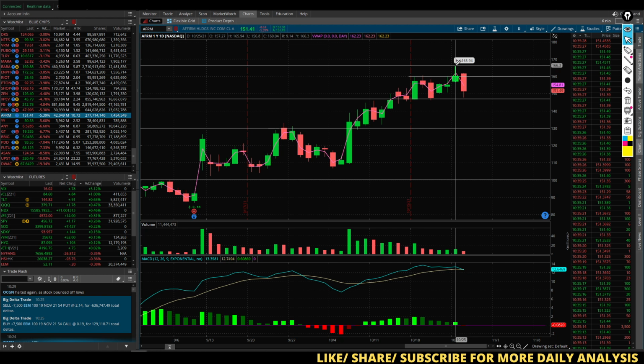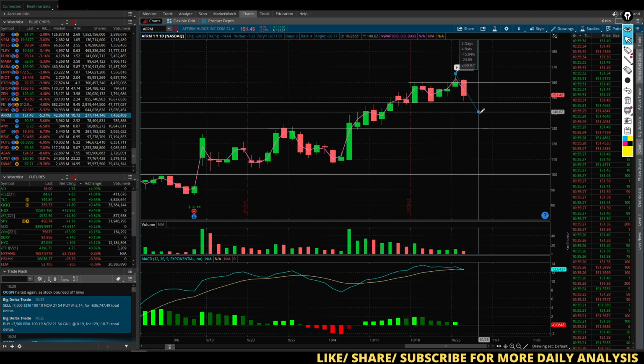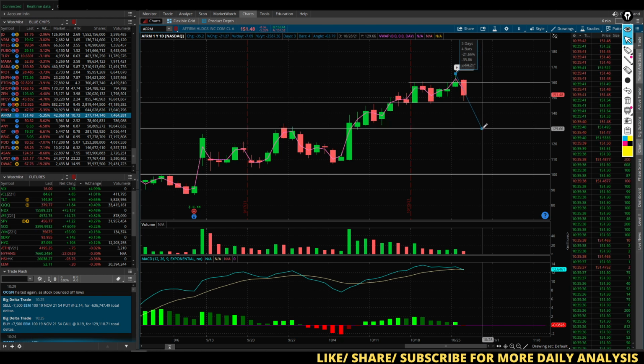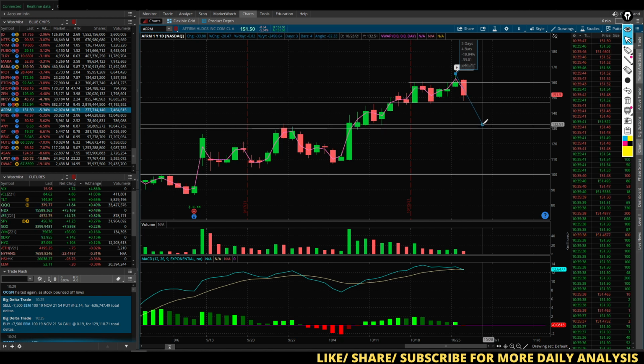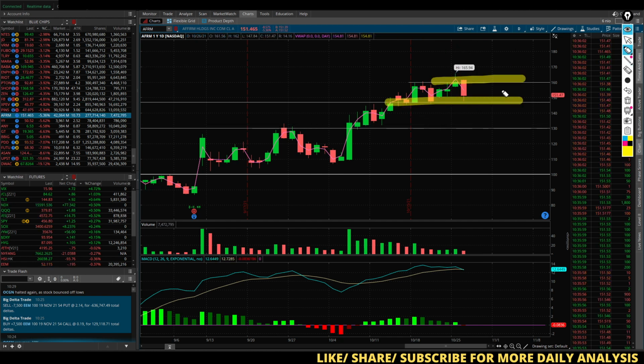But let's see if it pulls back another 20% from its highs. What would it be? Another 17% would bring it right here to 135, and then 20% or so, let's say 20% would bring it somewhere to 132.50. So that would be the solid support if that 147 doesn't hold. But yeah, there's not much to add. These are the levels I'm watching.